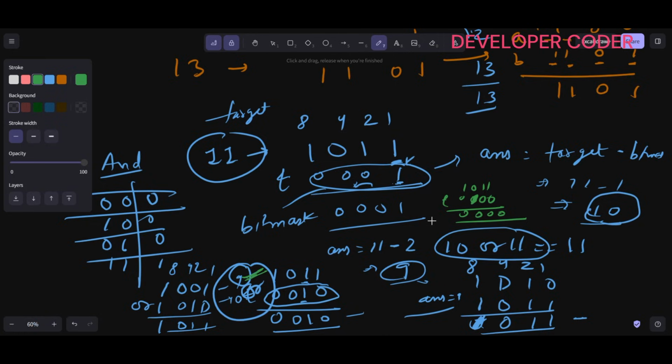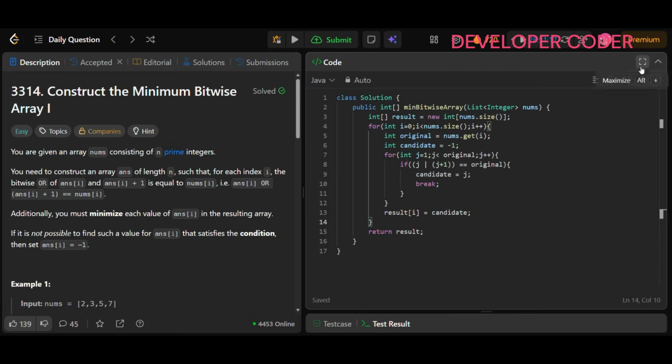So this is a very optimal approach. This is what we need to do. We are just iterating over this in logarithmic time, right? So for this one, the time complexity is not going to be n into m. It is going to be very less, because I'm just checking these bits. Whatever the first unset bit, after that I will just change it to 0, and that is going to be my output. That's it. This is what I'm doing. So let's write the code for this optimal approach.